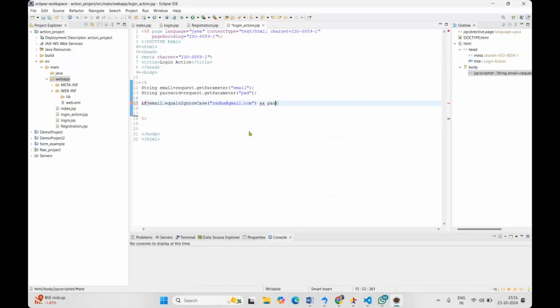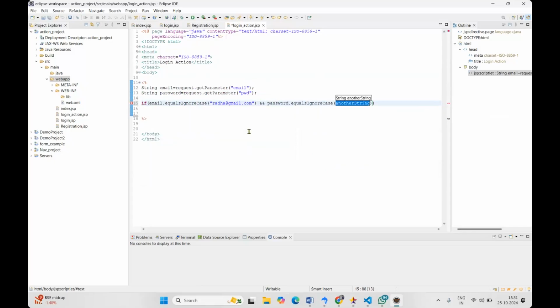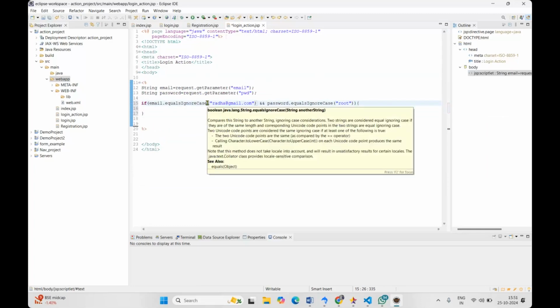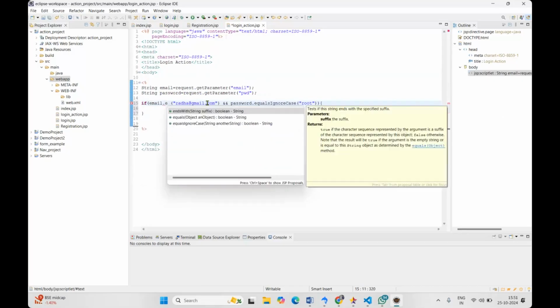and password.equalsIgnoreCase, like root. Okay, you can use equals ignore case, or else you can simply use equals.